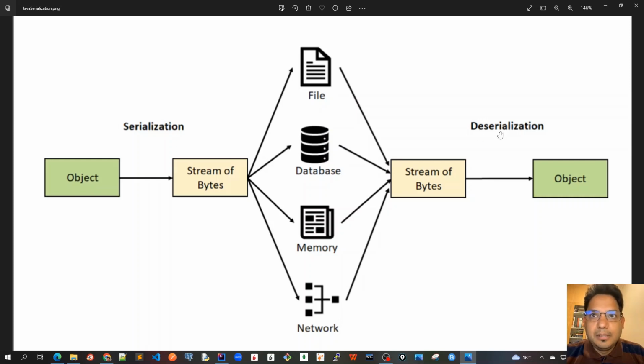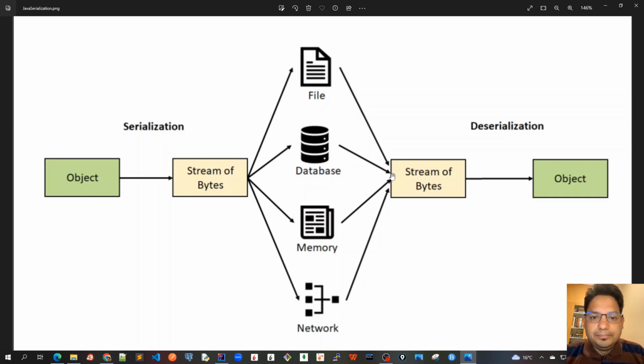During the deserialization process, we call the ObjectInputStream.readObject method, use this stream of bytes stored in this file or network or wherever, and construct this object based on that. But suppose this stream of bytes, stored in the file, database, memory, or network, has been hacked and replaced with malicious code.